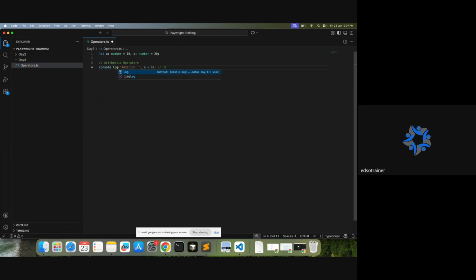Swapnil, can you reshare the screen? The screen is not visible. It's not visible for all. Yes, okay, I'm stopping sharing. So, the entire screen.